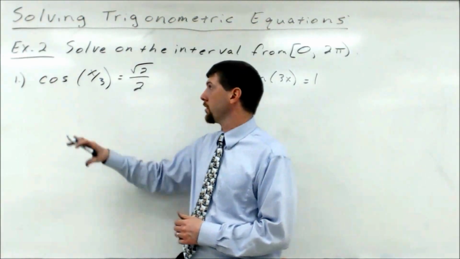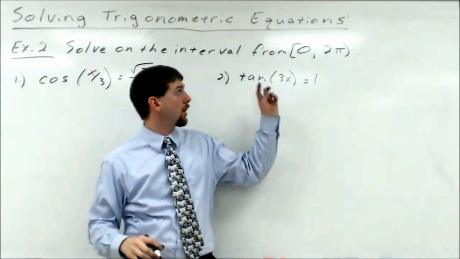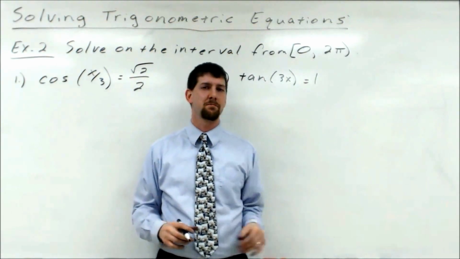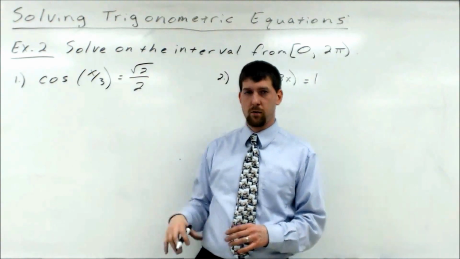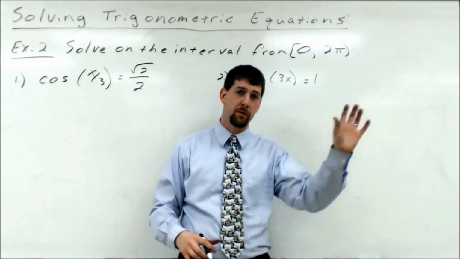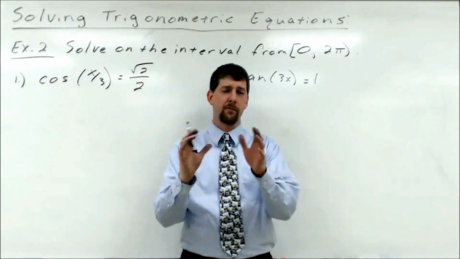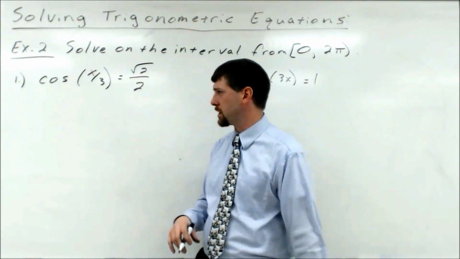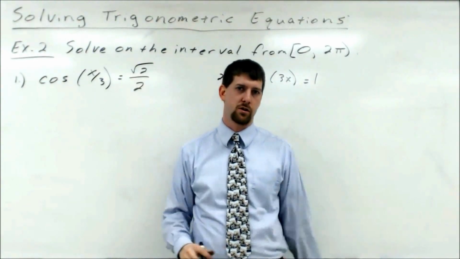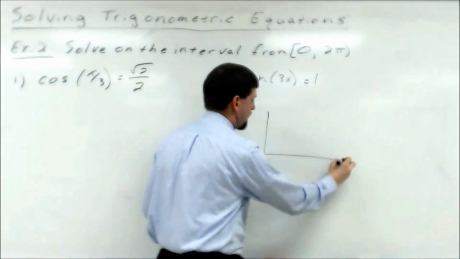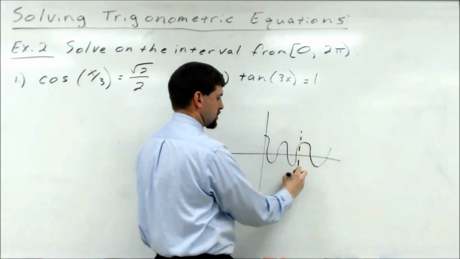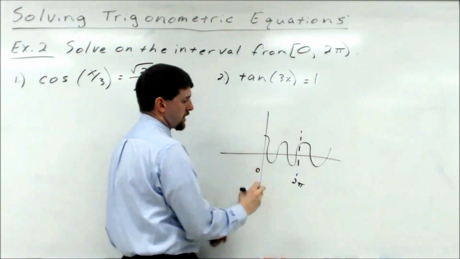Okay, guys, now we're going to look at solving on the interval from 0 to 2 pi. So where before the answers had plus 2 pi n or plus pi n on the end of them, these, we're not going to have that. We're going to have actual angles in there. So it's going to be pi over 3, pi over 6, pi over 12, or 3 pi over 4, something along those lines. So we're going to get actual angles, actual values for x, and we're going to restrict it just to 0 to 2 pi. So the graph could look like anything it needs to look like, but wherever 2 pi is, that's where our answer is going to stop.